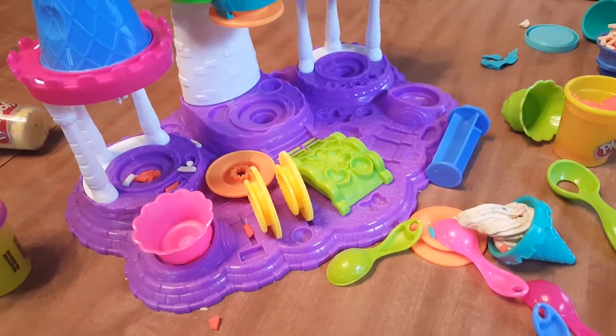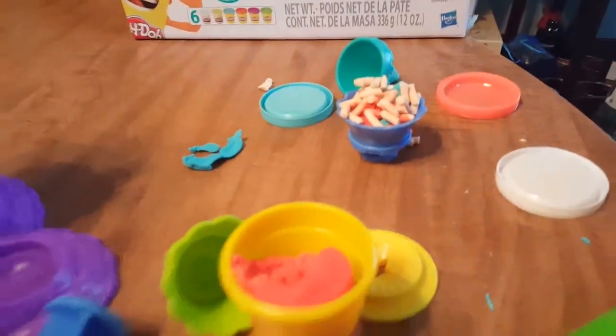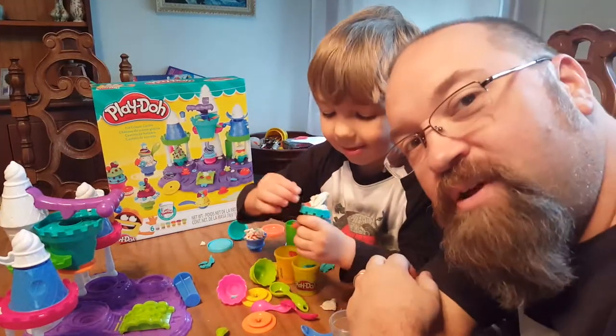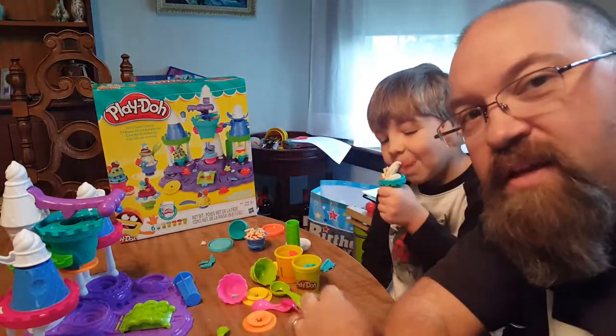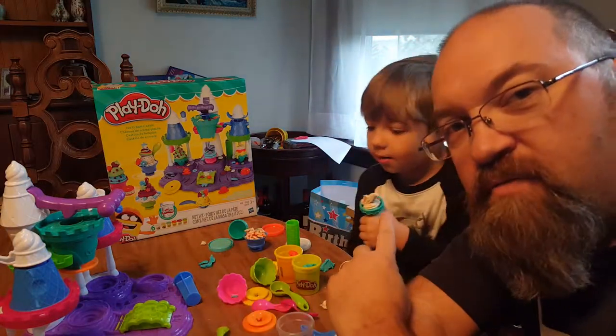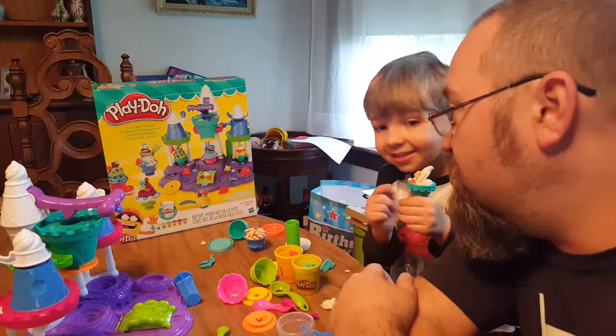And I think this is going to be a lot of fun for the kids, especially Andrew and Eva. They're going to love it a lot. Right? Yeah. And all right. I just made the ice cream cone out of Play-Doh. Well, there you go. Oh, wow. Awesome. So that is the ice cream castle. There's so many different things to do. We haven't even scratched the surface. He's having fun, and he's going to make all sorts of great creations with it. And my dad's having fun.